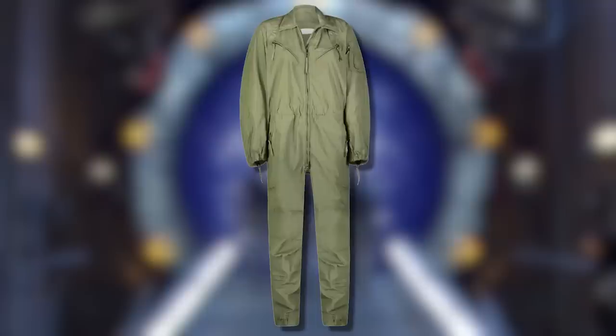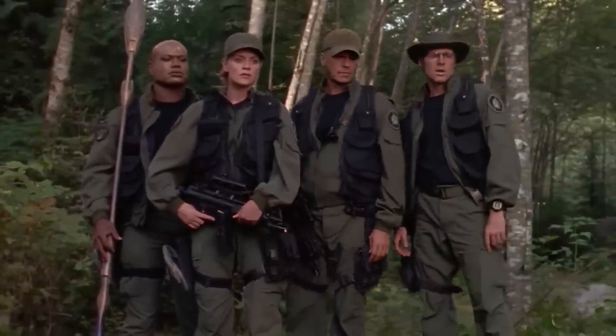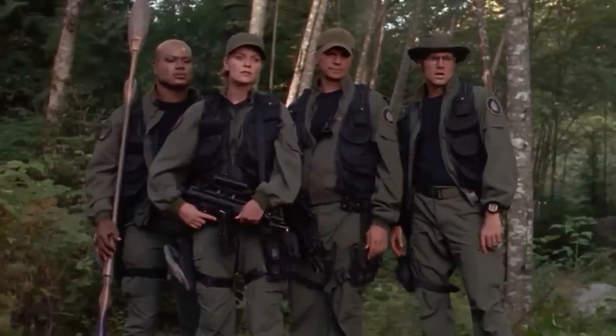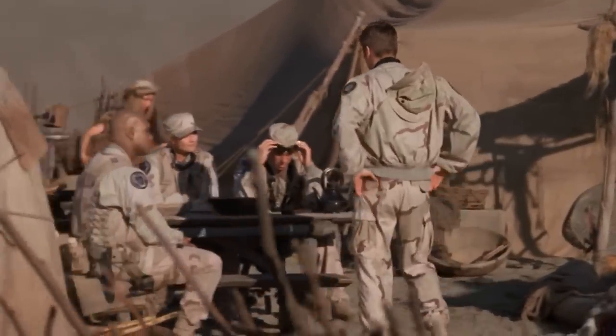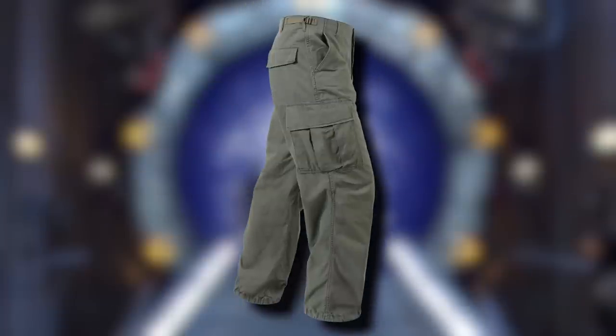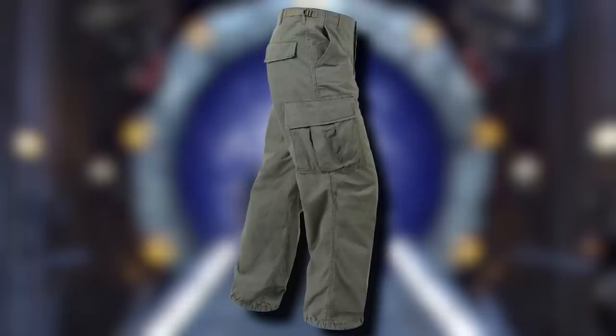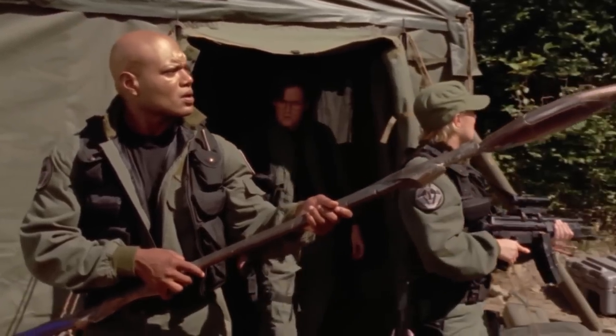Throughout the show, there were five main pant variations used for different purposes. The colors were olive green — used for both garrison and off-world purposes — blue for the alternative garrison uniform, U.S. Woodland, three-color desert, and a solid black. Looking at them from afar, you'd think they'd just be standard BDU pants. However, they were actually based off of older U.S. Vietnam-era Jungle Fatigue pants. Due to most of the show being filmed in standard definition, as well as things like drop holsters and wider angle shots, features are often obscured, which gives the pants the overall look of BDUs.